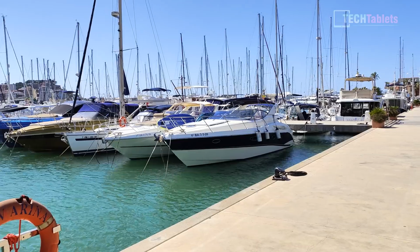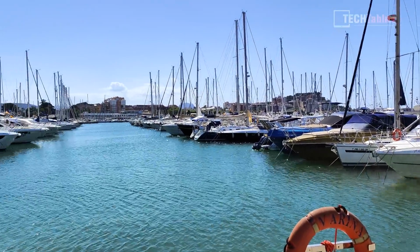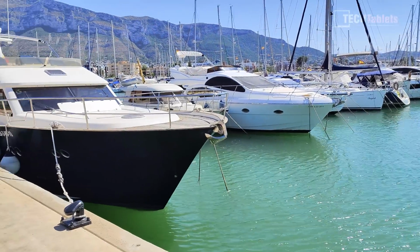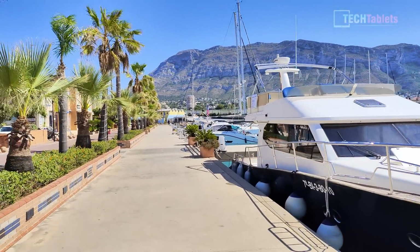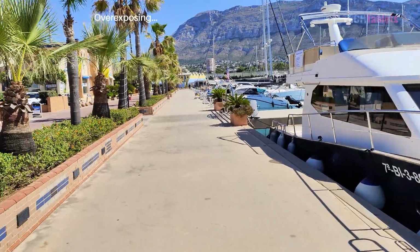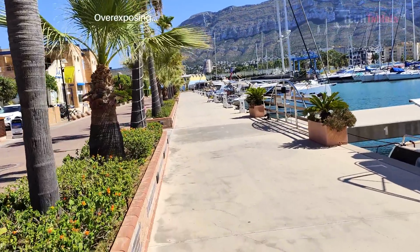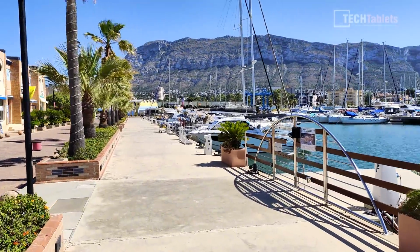Let's take a look at the rear cameras and how they fare. The main camera is 50 megapixels. You get 4K 30, 4K 60, and you also do get 8K 30. Now the stabilization is a combination of both optical image stabilization and electronic. It is very steady. I've not noticed any problems with the focus in video. Sometimes with the photos I see focus issues now and then, but with video it does seem to be very good. The audio bitrate is 256 kilobits per second. It's not bad at all.